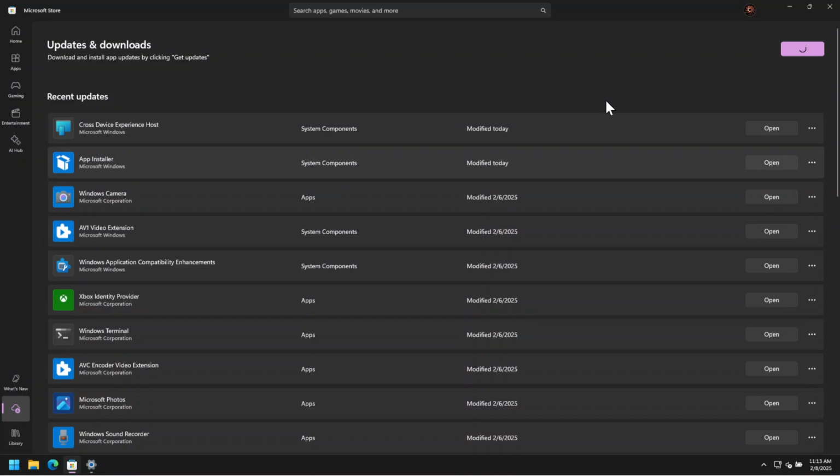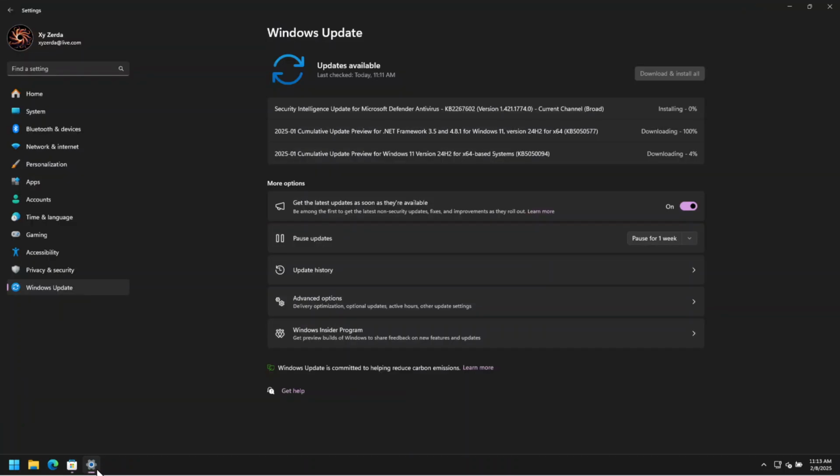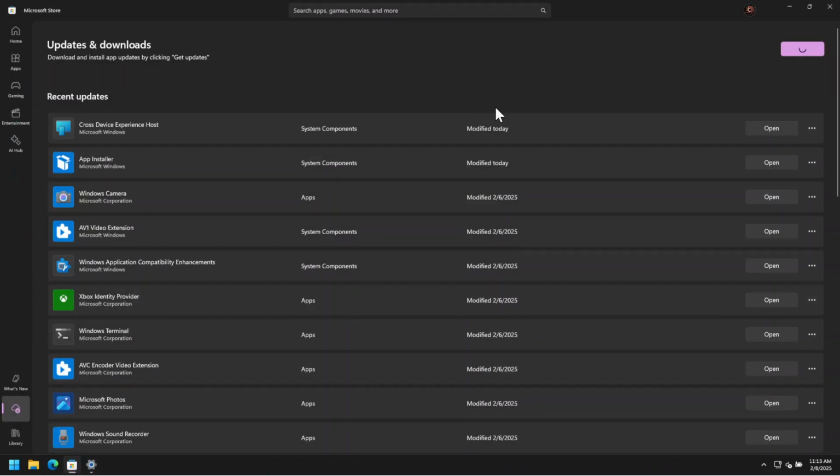Come on. It's probably using all of my internet bandwidth trying to download these other updates. So this is probably stalling out with a low connection speed.